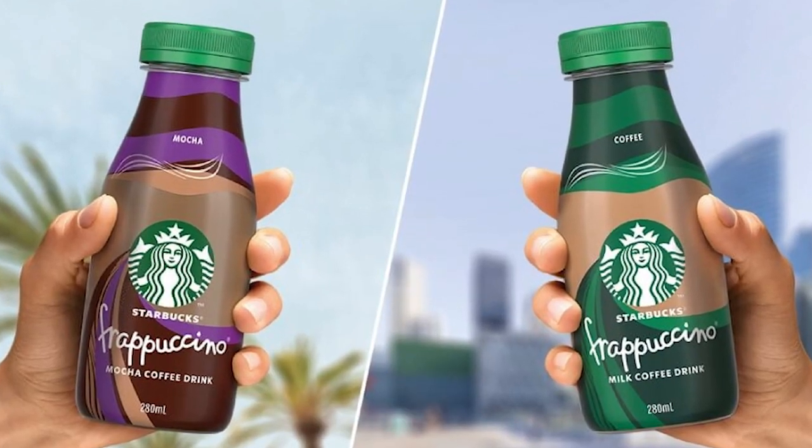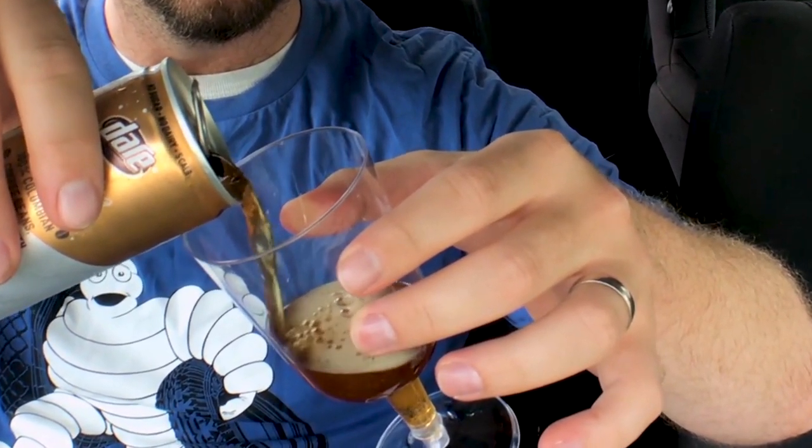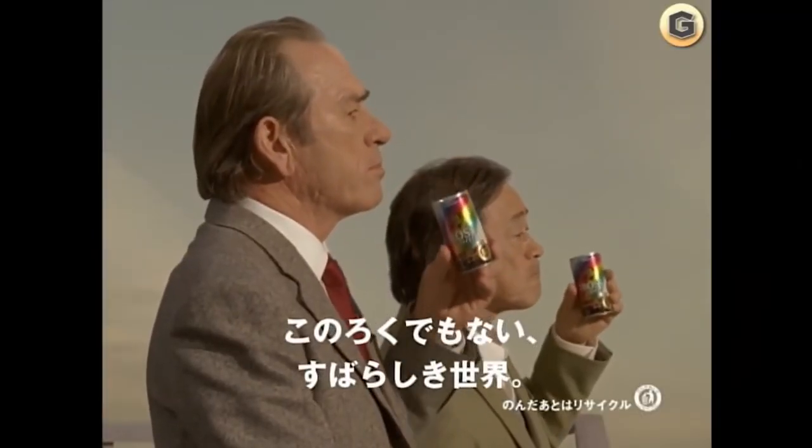Since the launch of Boss Coffee, there have been more canned coffees available in Australia — Starbucks have their own, Nescafe did as well, and there are some independent ones too. There was also the ill-fated carbonated iced coffee — I think Dare made that — one of the worst things I've ever reviewed on this channel. Boss Coffee really started the boom in Australia, and it seems to be continuing. Well done, Boss Coffee — keep it up. We're slowly catching up to Japan's flavour range. I just hope we start getting the ads with Tommy Lee Jones — we need Tommy Lee Jones in our Boss Coffee commercials.